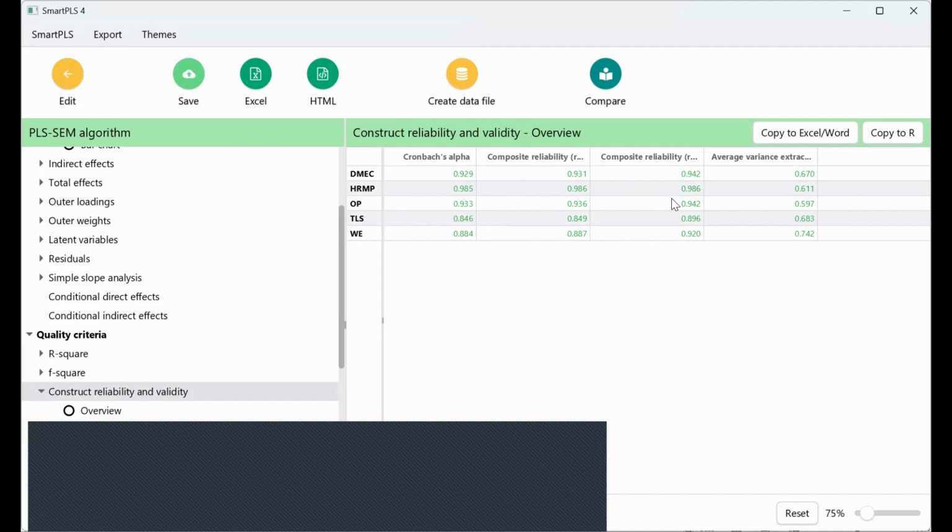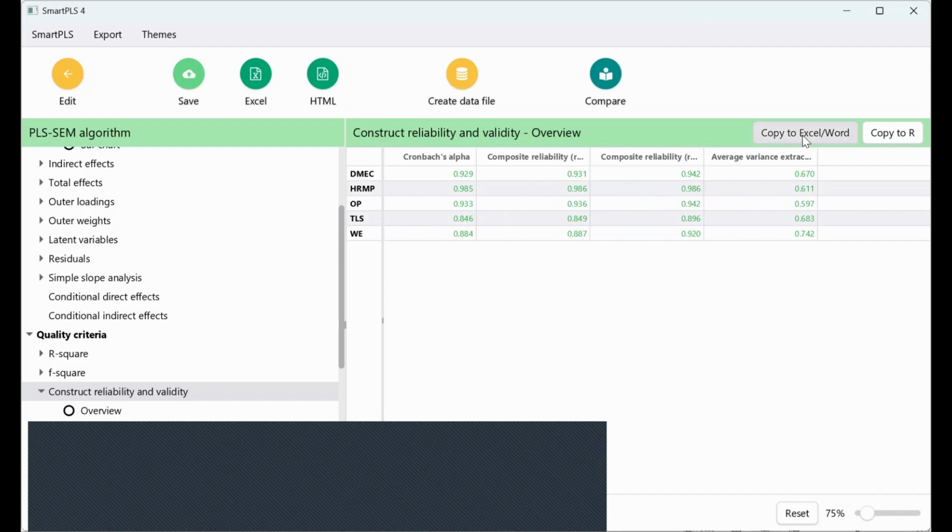This composite reliability is also higher than 0.7. The AVE value should be higher than 0.50. If any problem exists in the data, it will be red. Then you have to go to the data, rectify the issue, and reanalyze. That is another procedure, but we have to report this construct reliability and validity.